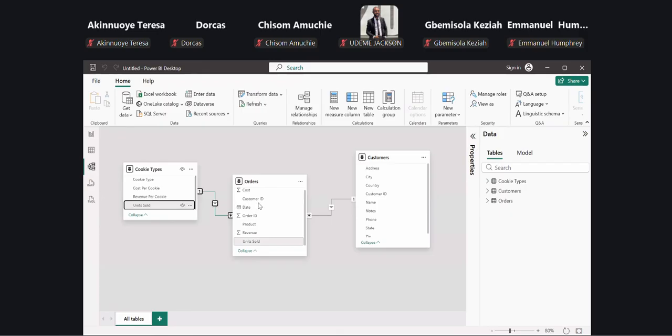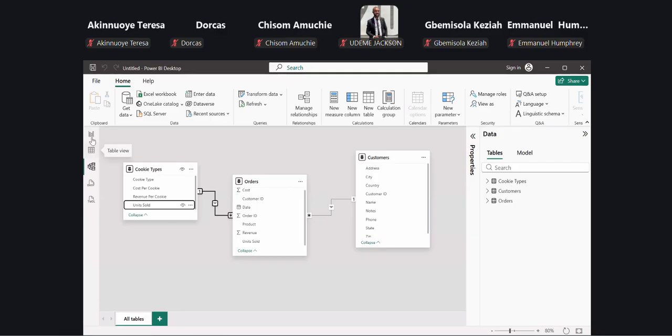That means this one we can use to get cost, customer ID. We can link it to any one of these orders. Any one of these will link to all of these particular columns in order. So that's how our connection works. You have to have something similar that you can use to link tables. As many tables as you have, they must have things in common that you can use to link them up. So that's how our connection works in Power BI.